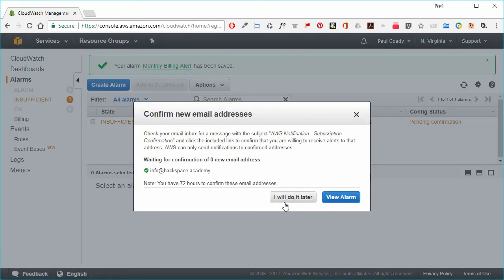Now, what's going to happen is that we will have a notification that we've subscribed to an SNS topic, and we need to confirm that we are going to subscribe to that SNS topic with our email address. So what's basically happening here is that we've created a CloudWatch alarm. And at the same time, by doing that, we've also created an SNS topic. And this CloudWatch alarm is going to notify this SNS topic, and when it does that, the SNS service will send out an email to alert us that there is a problem with this CloudWatch metric that has been exceeded.